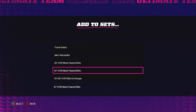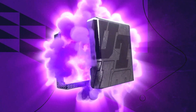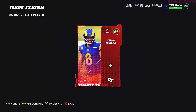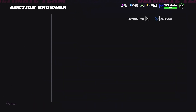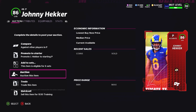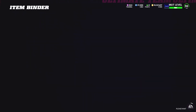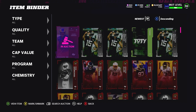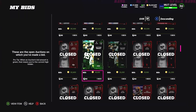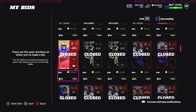The set ends up costing about 23,000 coins right now; over the weekend it's about 18 to 19k. From the Most Feared re-roll video, we can sell 85s for a minimum of 20,000 coins for lazy buyers. Every 86 goes for a minimum of 30,000 coins — for example I get Johnny Hecker, he sells for 37k, that's about a 12-13k profit. You only need to pull one 86 in every three re-rolls to break even, which makes this set very low risk with a bunch of upside.